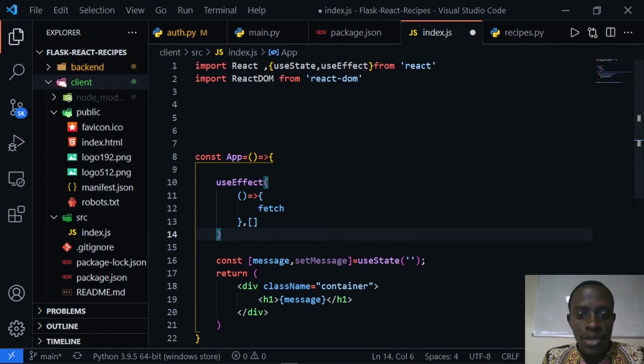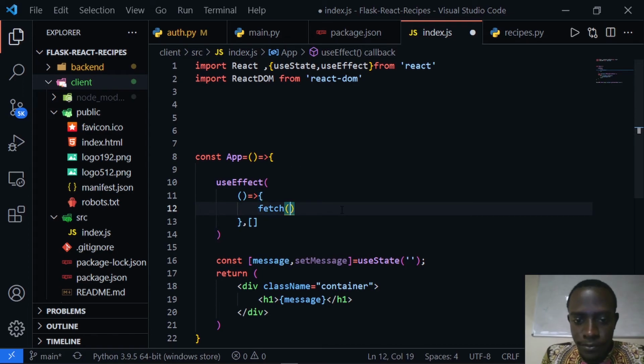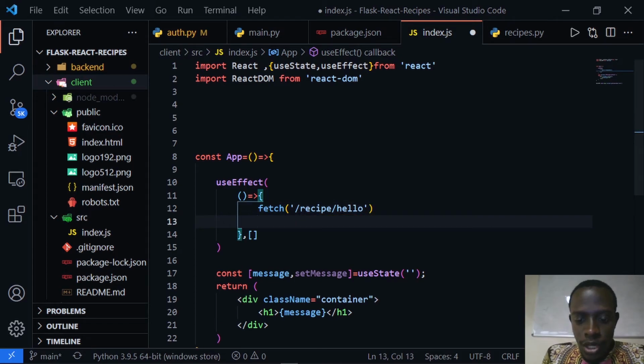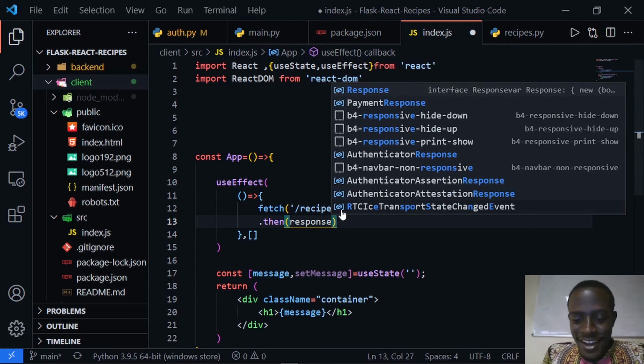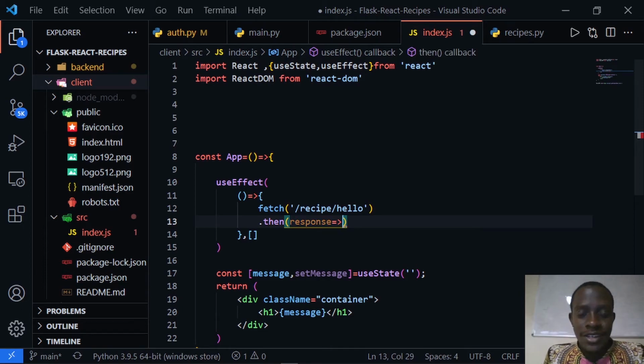So let's go ahead and do that. I'm going to say fetch, and I'll pass in /recipe/hello. Then I need to come right down here and say .then. Forgive me for doing this functionality. So I'll say response. I'm just going to be keeping things simple.